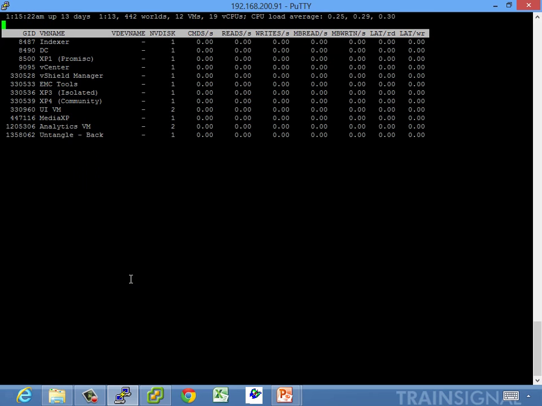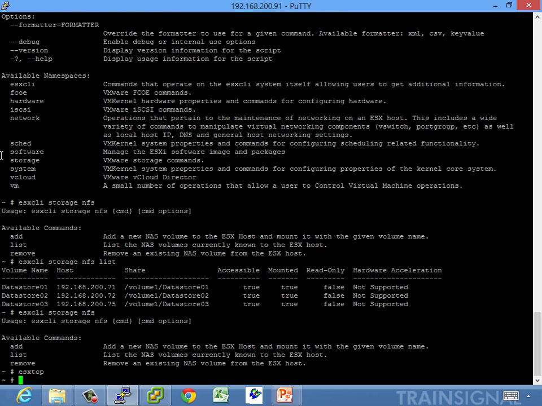So hit V, and it shows my virtual machines. Commands per second, which again is like IOs per second, reads, writes, megabytes read, megabytes written, and latency. So these are where I go when I want to troubleshoot a performance issue for disk. But again, everything else we learned about ESXtop is the same. If you want to record this, do it in batch mode, dump it out to a CSV. Now let's talk about vSCSI stats because it's new and it's cool. So let's say that I'm a consultant. Well, I am a consultant, I guess.